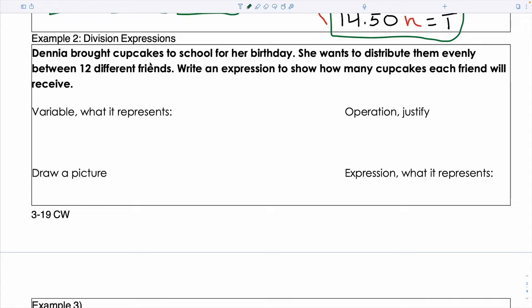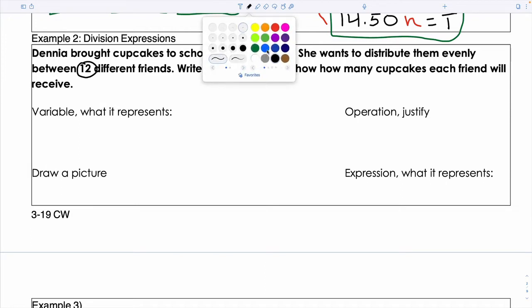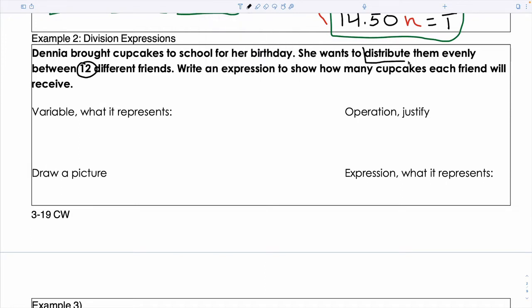Love on saying scholars boxing, circling while we're reading that. I'm circling 12. I'm looking for some keywords. Jameson, did you find one? Distributing is a good word. That probably means multiply or divide. Chad. Between is also a good one. Between means she's doing it between those 12 friends. And I heard someone say, Jackson, what operation was it? It was probably division. And the keyword that clued us into it was distribute or between. Also evenly probably means she's dividing.